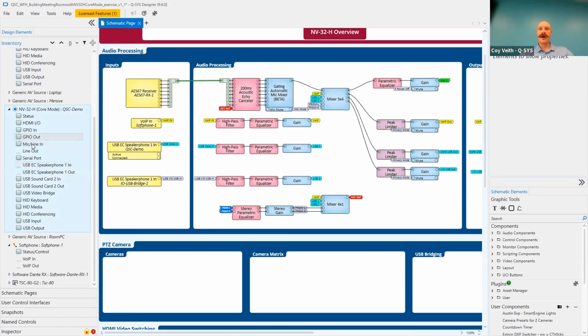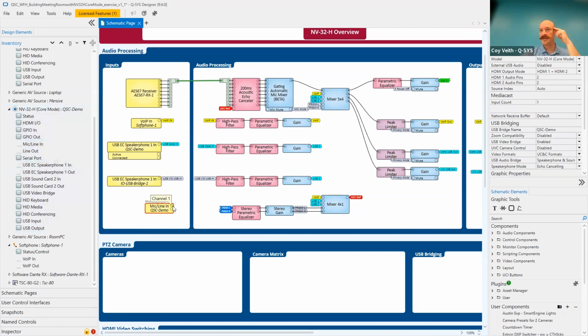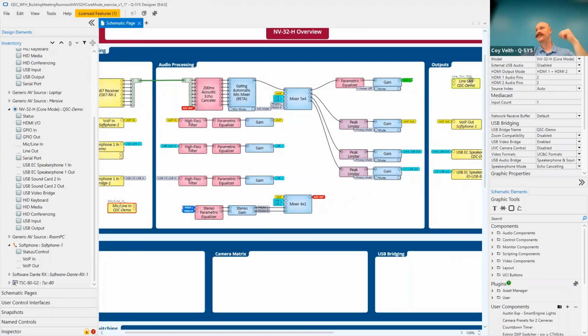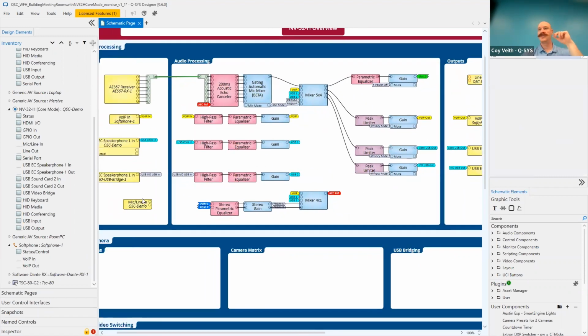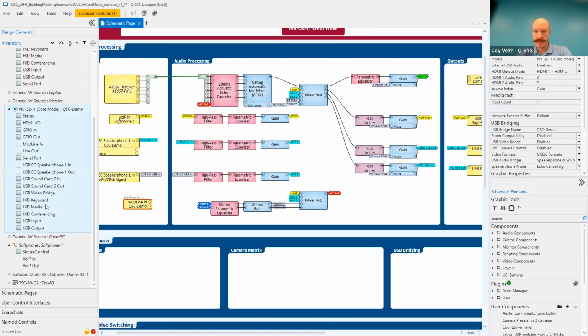So we do have the audio input. I'll just pull it out here to show it to you. As I mentioned, the same as the output. It's a stereo mini connector, but it's viewed as 2 separate channels of audio in the software. So you could legitimately bring in 2 separate inputs and take out 2 separate outputs with the NV-32. You just got to make sure you wire it correctly.